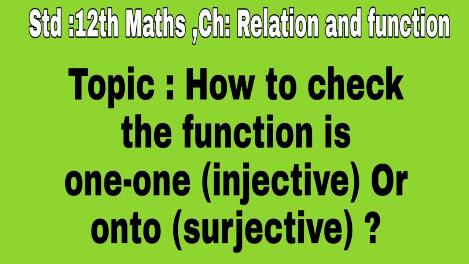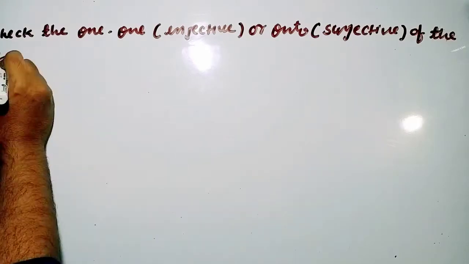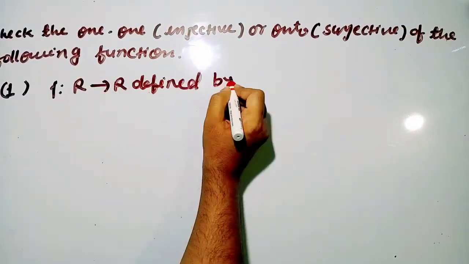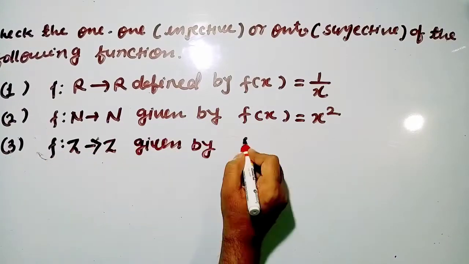Once again welcome back to your class Ravi Sarji Maths, the easiest and finest way to learn the concepts of mathematics. Students, in our today video lesson we are going to learn how you can check whether the given function is one-one or onto, or injective or surjective. So students, let us see a few questions. These questions we will practice and we will determine whether the given functions are one-one means injective, onto means surjective.